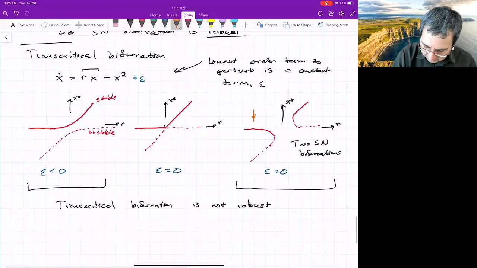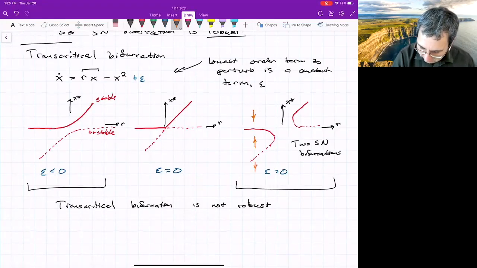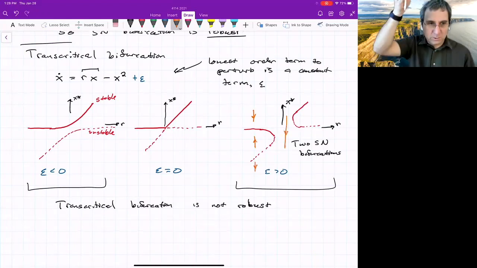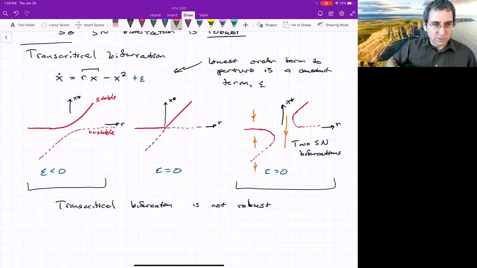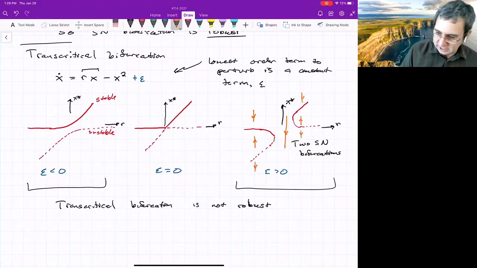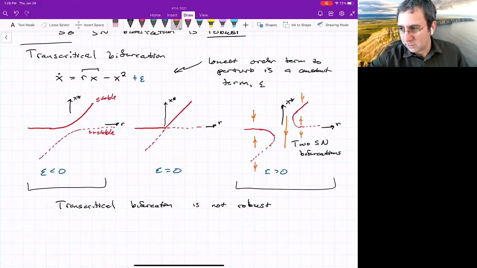If you want, we could even put in the, you know, what do the arrows look like these different cases. In between the two, there's no equilibrium point. So things just sort of go on through and then we have this case. All right. That was the second out of the three.